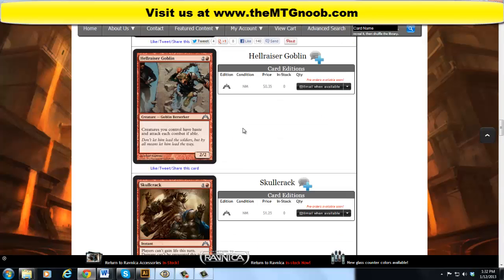Hellraiser Goblin. Interesting. I'm a fan of playing goblins. And this card might make goblins slightly more playable. Let's find out why. 2 and 1 red, so cost 3 for a Goblin Berserker at uncommon. Creatures you control have haste and attack each combat if able. So, he is good because he gives all your creatures haste. He himself has haste, and he's a 2/2.